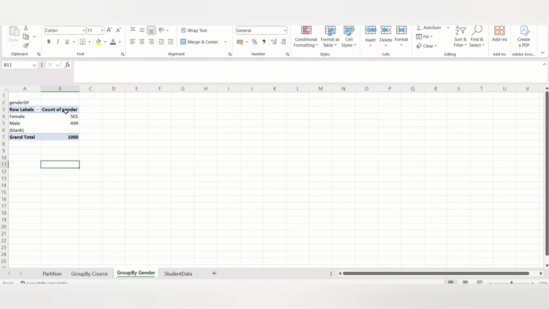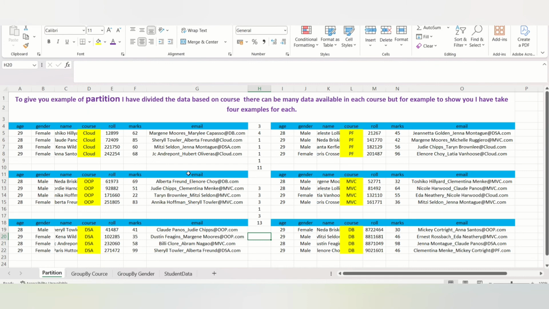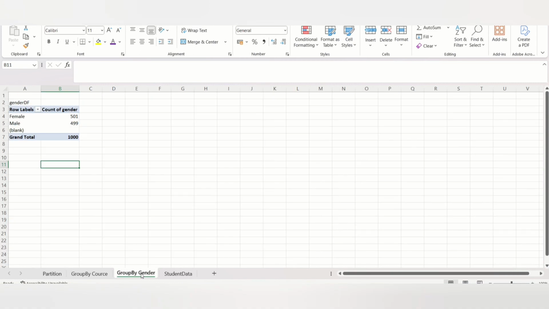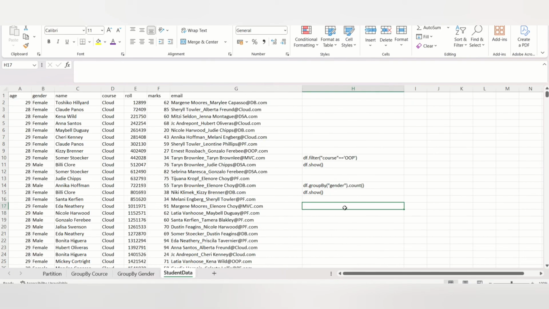So it will find the data like this. It goes to each and every partition, finds the data, and then creates another DF. And this DF also can be divided into two partitions, for example one partition for female and another partition for male, right? So it is shuffling the data between the partitions when we do the wide transformation, that is, group by. Group by is an example of wide transformation, and filter is an example of narrow transformation.